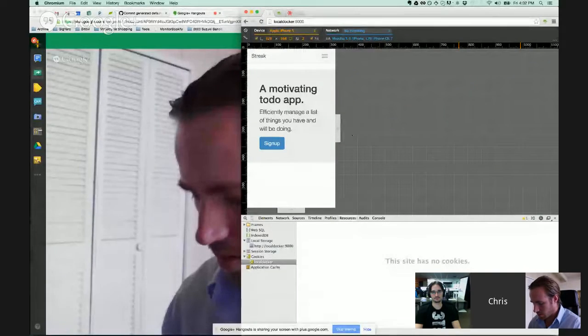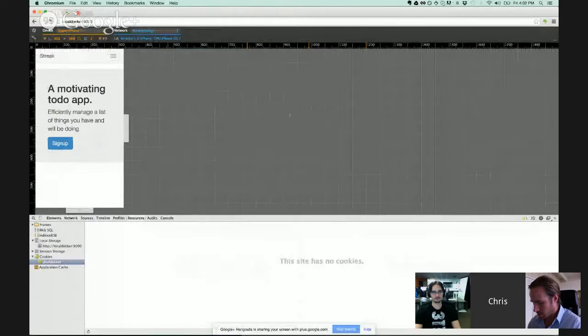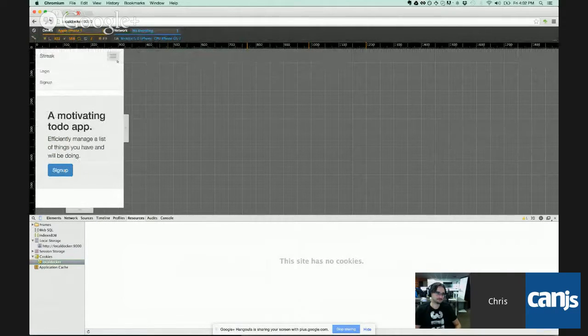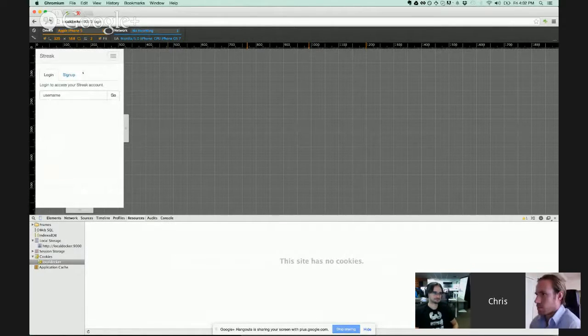So for my first app that I decided to build in CanJS, I chose to do a to-do app. It seems like a bit of a cop-out, but I decided to make it like a full-on to-do app, like if this was like a paid service of some sort that we really wanted to give money for. So there's like some user creation, sign up, login, things like that, which is kind of fun.